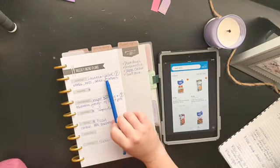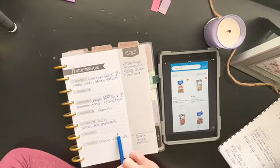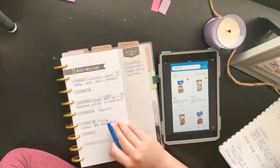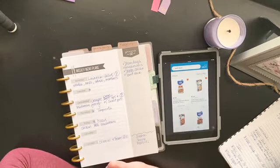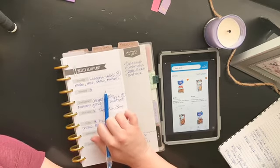Okay, so I have Monday planned, I have Wednesday planned, Thursday, Friday, and Sunday. I don't like to plan anything on Saturday. So the day that I'm working on Tuesday, we need a quick plan, or it's literally leftovers. I don't like to plan leftovers too much because I need lunches typically from some of the meals that I've made. So I think what I'm going to do here, luckily there's nothing going on that night.